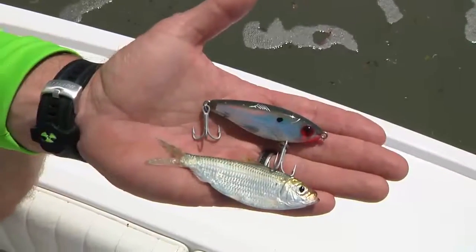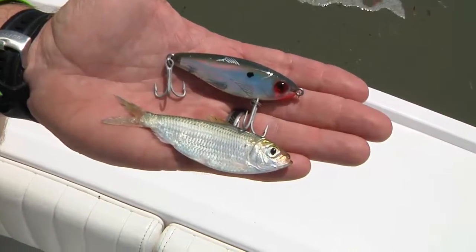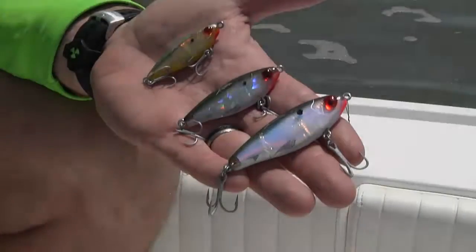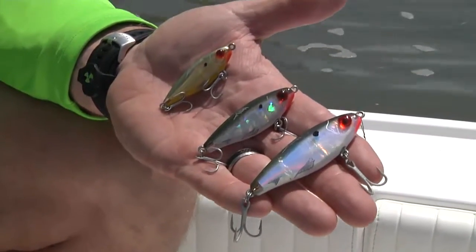But if you're having trouble finding live pilchards, the Miralure Miradine is a great bait because it looks just like a pilchard. That's the reason the great people at Miralure designed this bait. It comes in some great sizes. There's a Miralure Miradine, a Miralure Mini Dean, and a Miralure XL. There's also a Miralure Miradine Heavy. The heavy one has the same sink rate as the 52M series. So if you're gonna fish in some deep canals, things like that, the heavy is the way you wanna go.